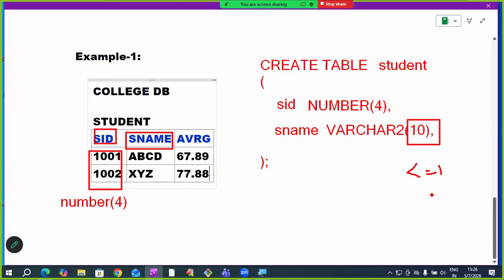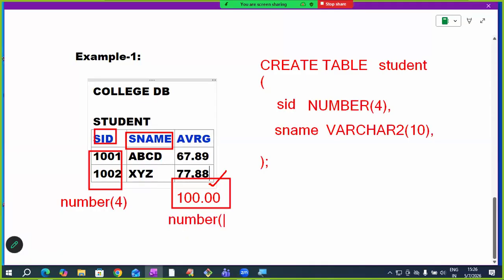Next, I want to hold average marks. Assume that if a student is getting full marks in all subjects, the maximum average will be 100.00. Up to here, I want to store. Which data type do we need to use to hold float values? Number. What's the precision here? 5. What's the scale? 2.